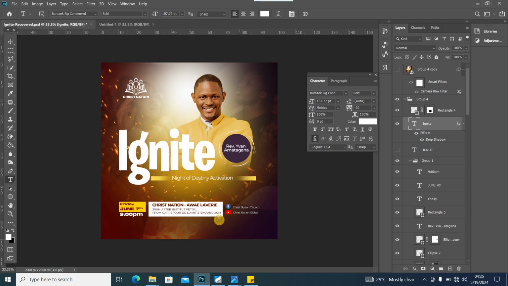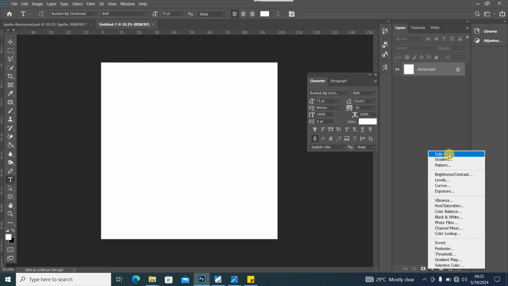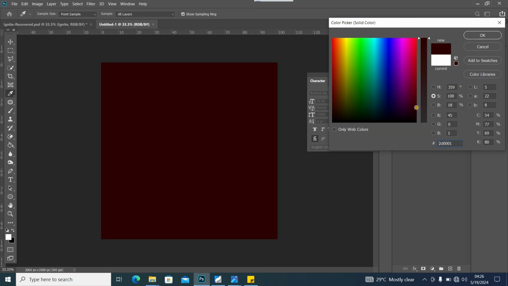So I want the background to have this kind of dark colors mixed with these red colors also, and with a couple of white touches on the background. So how did I design this? First thing I did was to go to my solid color adjustment layer, and once that was selected, I'll just modify and I'll pick a color that is like this, a dark purple color like this.